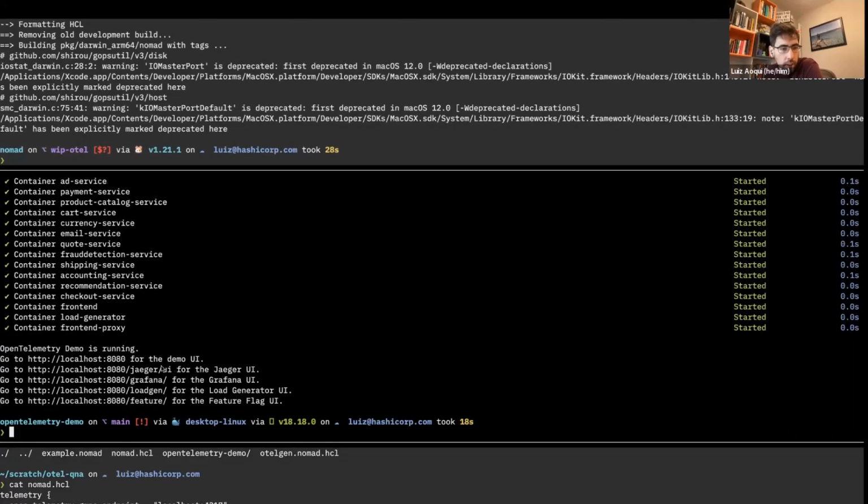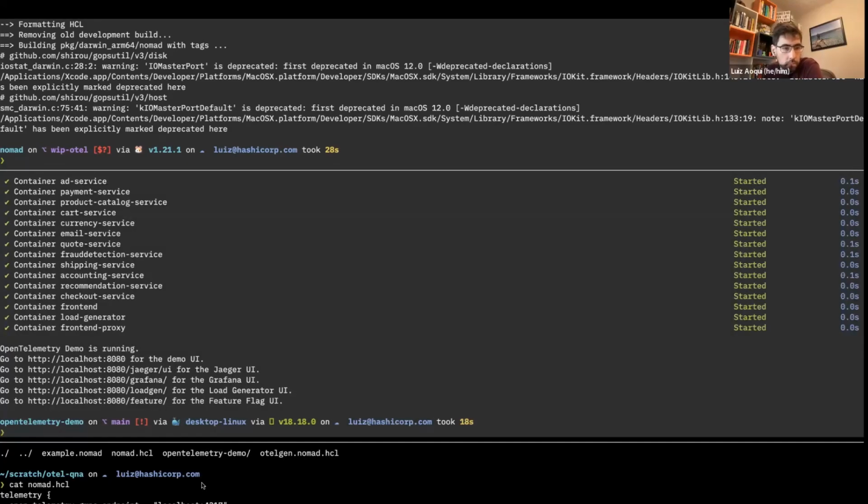That's where I'm running the OpenTelemetry collector from the demo, and insecure because I'm not using TLS. So I think that's all I need. If you haven't used Nomad before, nomad agent -dev is a quick way to start. It gives you a fully functioning cluster locally. It starts a client and a server in the same process, and it's a very handy way to try stuff. It's also ephemeral. Once it goes down, it destroys everything created, which is nice for cleanup, but sometimes bad because sometimes you do want to keep stuff. But it's a good way to quick start with Nomad.